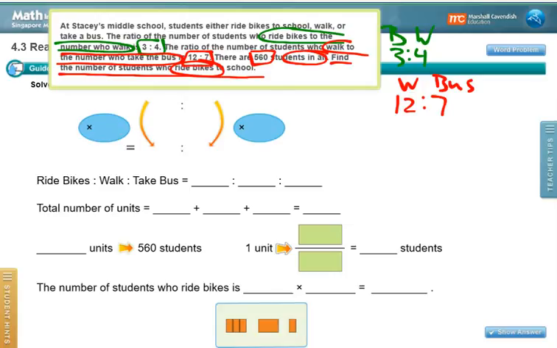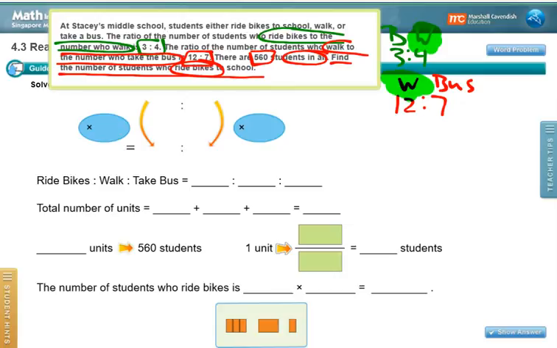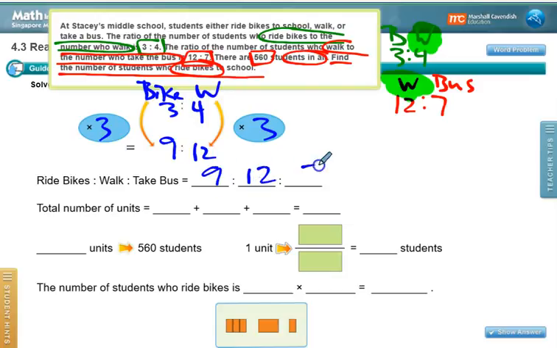And what we see here is that walking shows up with both of these. So if I can get that green ratio, that first ratio, as something to 12, then I can unify this all into one wonderfully glorious ratio. So I need to find an equivalent ratio of bike to walk, 3 to 4, where the walkers is 12. Well, we know we can multiply by 3 to get that, so 9. So our big unified ratio, now that walkers is 12 in this ratio, I can say that we have 9 to 12 to 7. Bike, walk, bus.